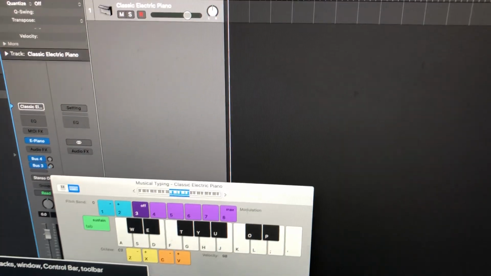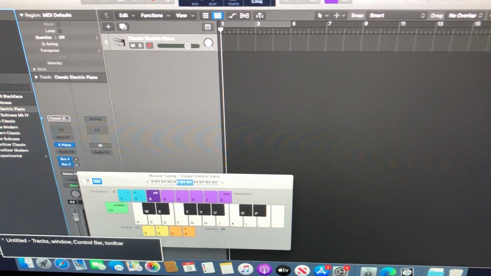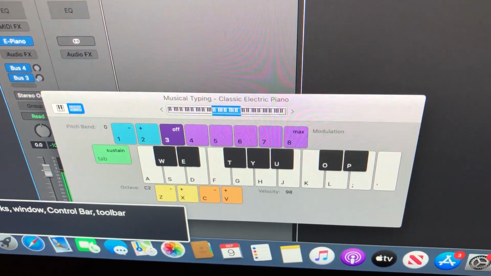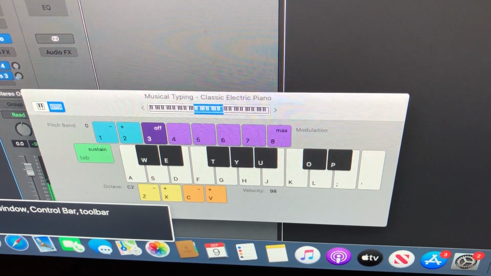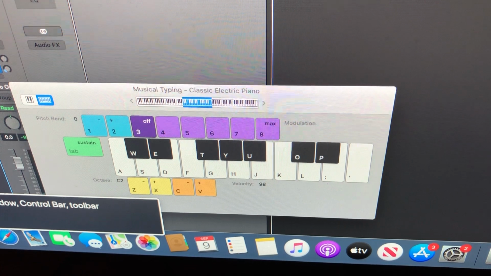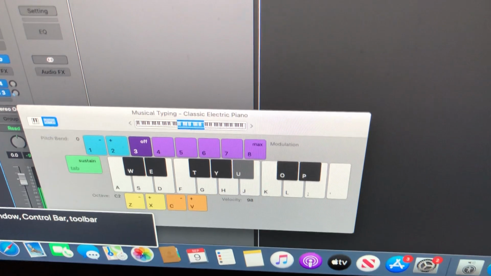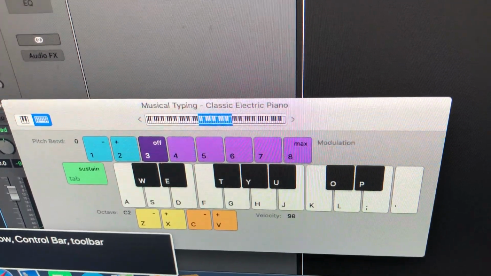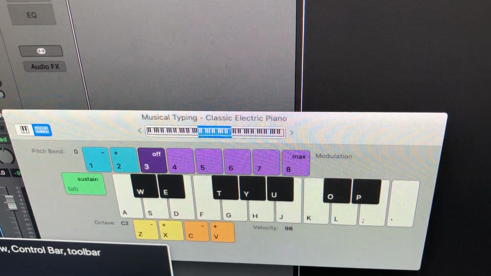So if you press any note on your keyboard from A to the apostrophe, it plays notes. So you can even play chords. And the upper row of keys is the black notes. But not every key is a black note. For example, the R key will record, so you don't want to press that unless you want to record something. And the I key is going to open up the inspector, which you also don't want to do unless you want to open up the inspector, but we'll talk about that later.